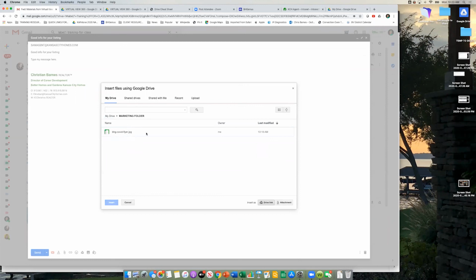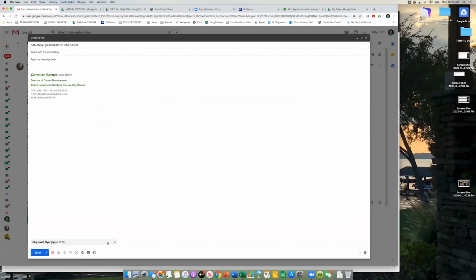Before I click insert on this, as I highlight it, it then illuminates insert. But I want you to pay attention right down here on the bottom. It's going to ask me, do I want to insert this as a link or do I want it to be an attachment? I want to attach this. I don't want her to have to go into Drive and access the document. I just want it to be an attachment. So I make sure that attachment is clicked here. I'm going to show you the alternative in just a second. But for right now, let's do it as an attachment. I want to make sure that's toggled to attachment, and then I hit insert and it's attaching the document.